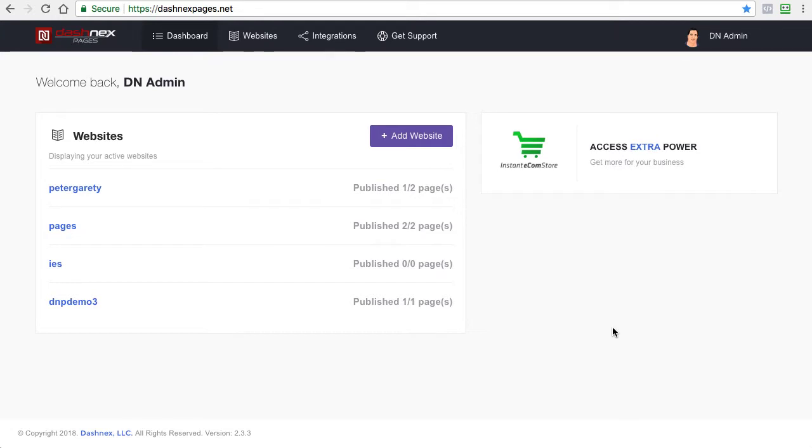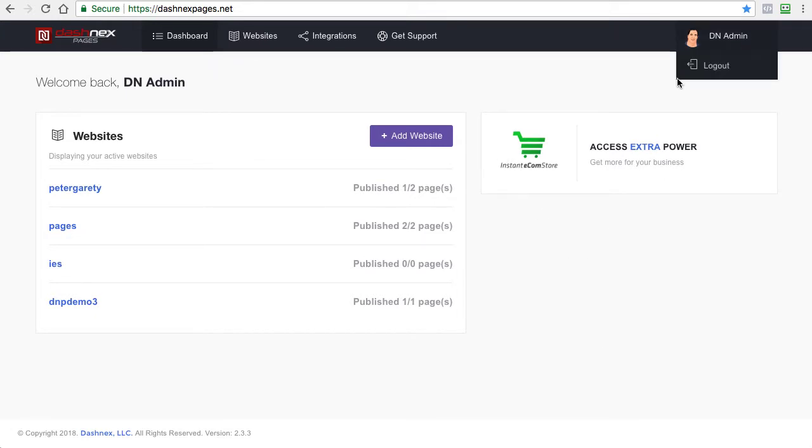I just want to share a few things that we have improved with a couple of latest releases so you can better navigate around and also see what kind of cool stuff you can get out of it, right? Now, the very first thing that you are going to notice is the changes here on the dashboard. As you can see, we have all the websites right now displayed with a number of pages under each of the websites, so you can immediately see how many pages are published in each of the websites.